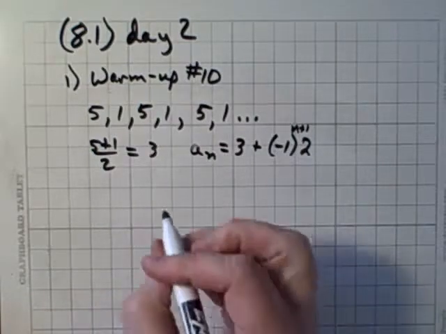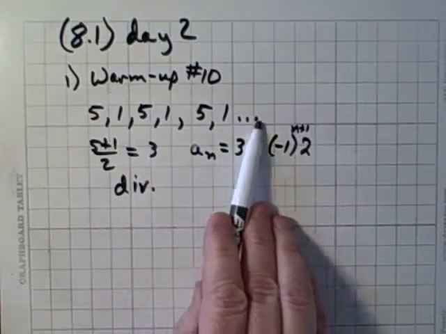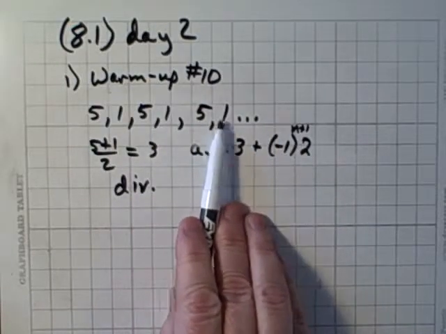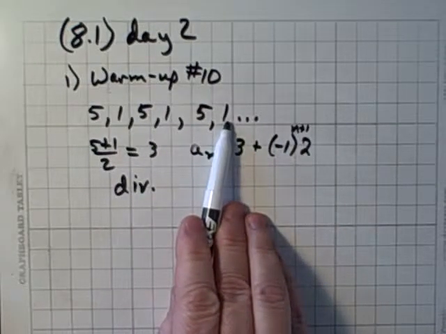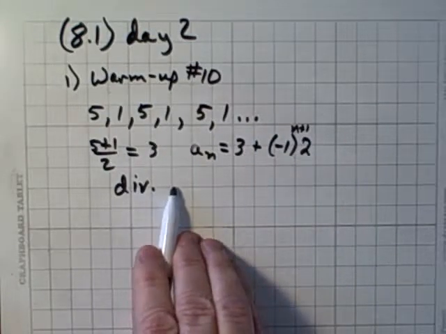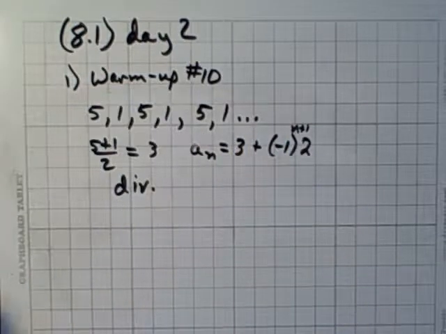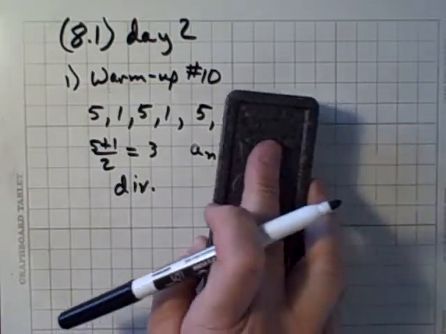With regard to convergence or divergence, of course the pattern diverges. It continues to alternate between two values and does not head towards a single number, and therefore the pattern or the nth term diverges. And something similar will happen on number 31.